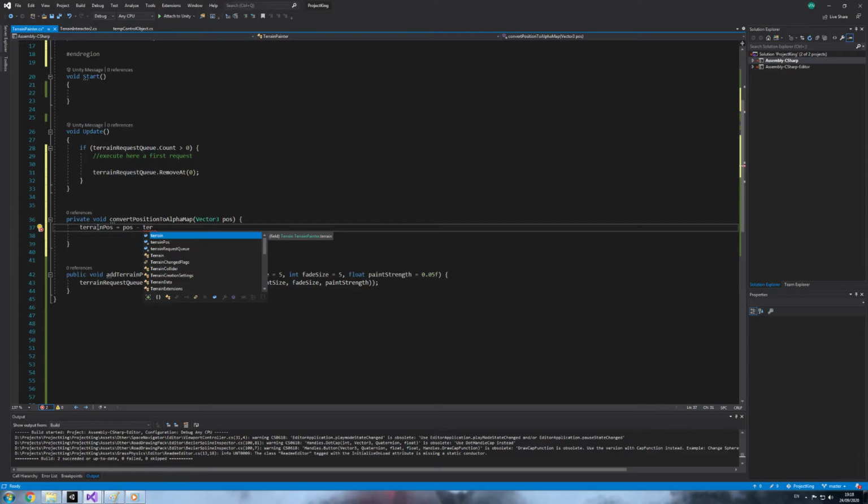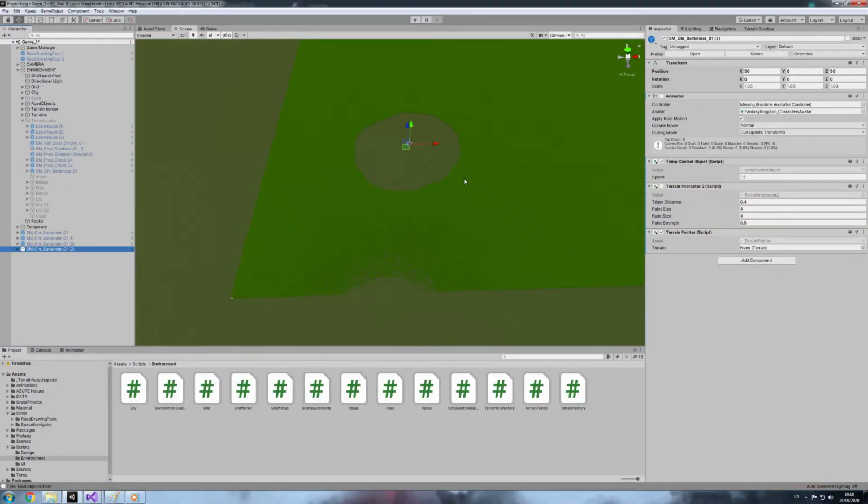Am I doing this correctly? I start thinking. Okay, minus terrain dot transform dot position. So this will be the terrain on which the NPC is standing. This is the position where he is standing in the 3D space. So let's go back.